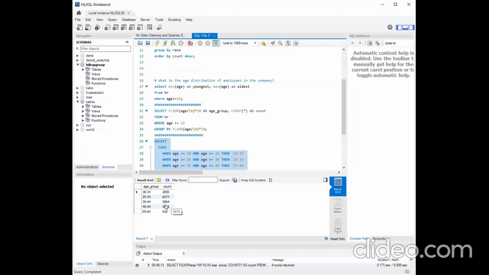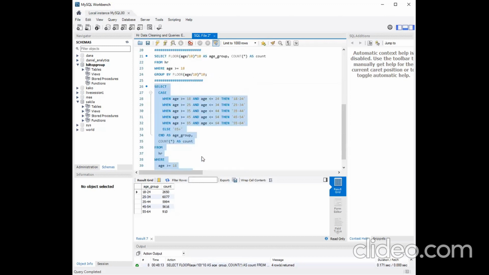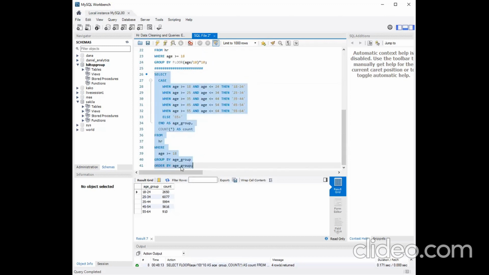Awesome. So now this is what we have in our data set. We have those between ages 18 and 24. There are 2,650. 25 and 34, 6,077. 35 and 44, 5,9.